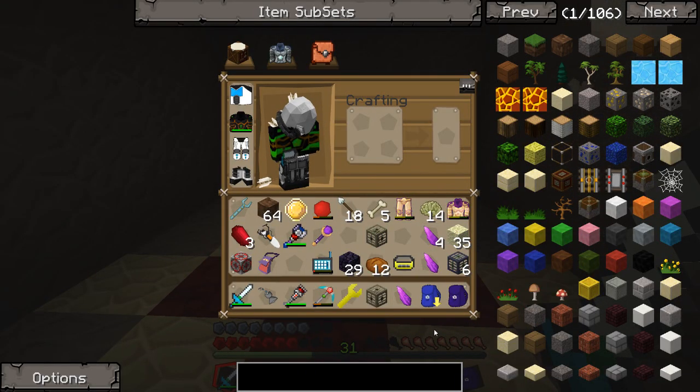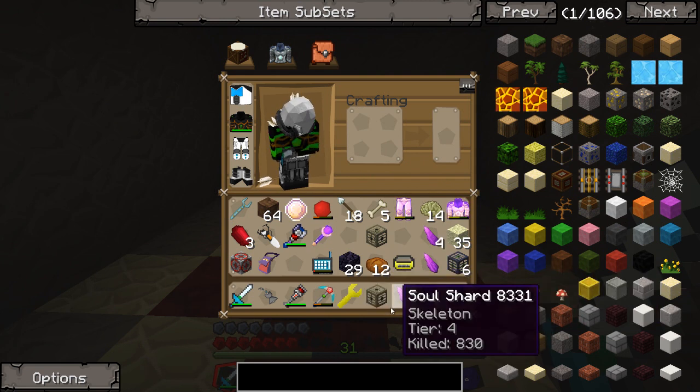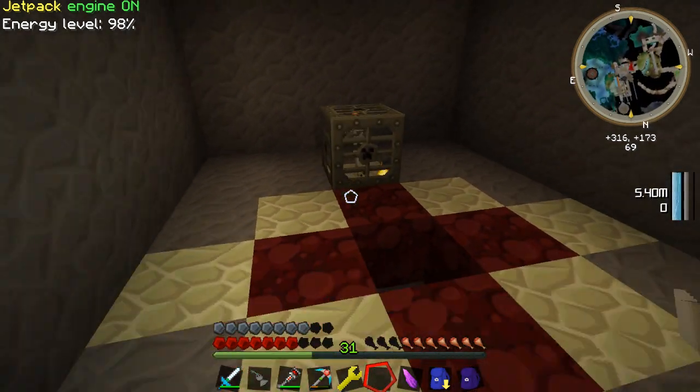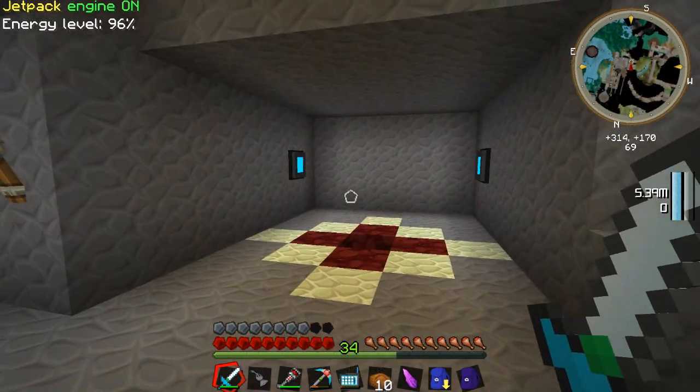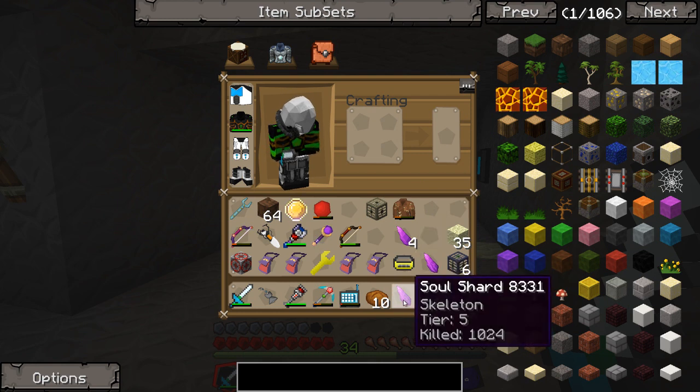And what I'll do is place this last one down, and I'll probably just sit here for a little bit trying to bring up my kills on that. So, yeah. I'll be right back. Alright guys, and we're back. So I managed to get my skeleton soul shard full to tier 5. We have 1,024 skeletons killed.